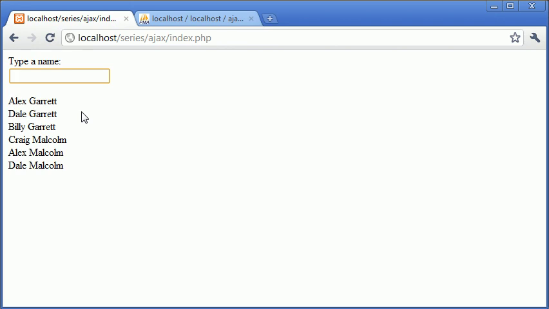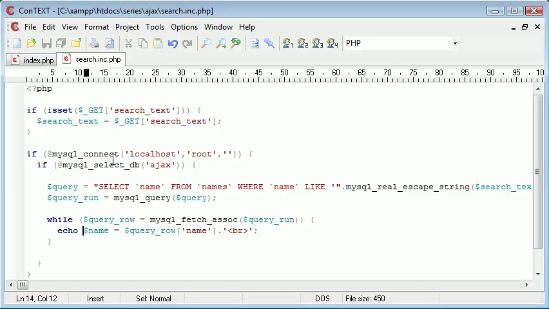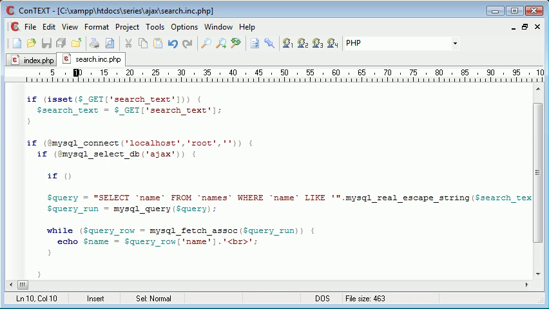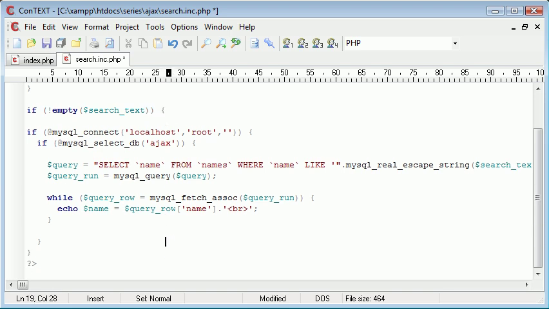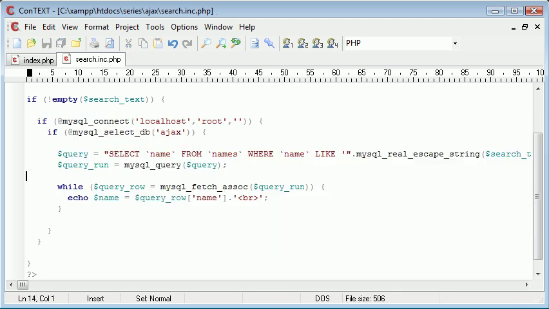If we type now, okay, this is another problem that we've got. If we go back to nothing now, what's happened is it's selected everything that doesn't equal nothing and then a wildcard. So all of this is classed as a wildcard now because we've got nothing in front of it. So what we need to do is create an if statement in here. In fact, we can do it above this to be a lot better. So if not empty search text, then run all of this, and let's indent that to make it look a little bit neater.